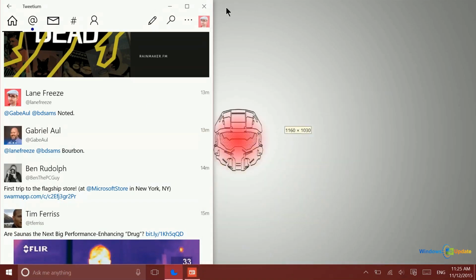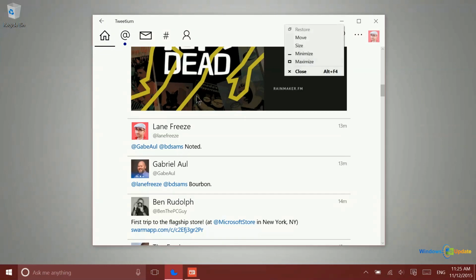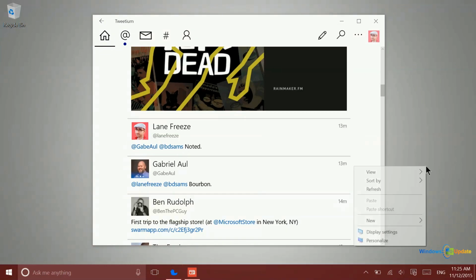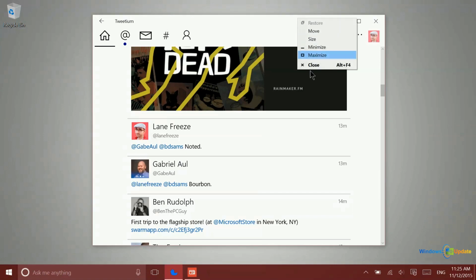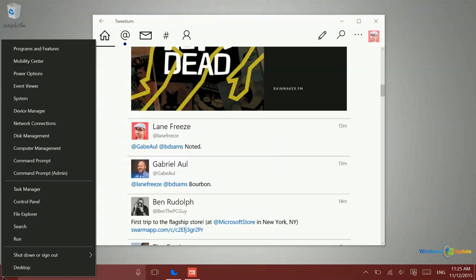Now, a couple of other additions to the desktop experience, there are some new visual details like a new right-click menu. So this is not everywhere, as you can see. These are still the old right-click menus here. But in a lot of different places, these right-click menus have been updated so that they are themed properly for Windows 10. So that is very nice.